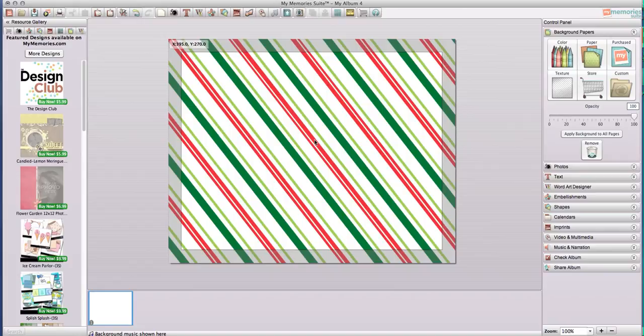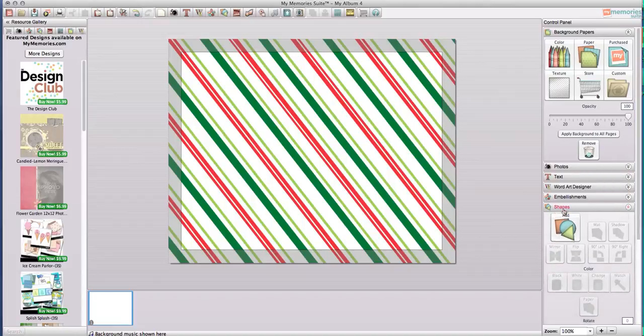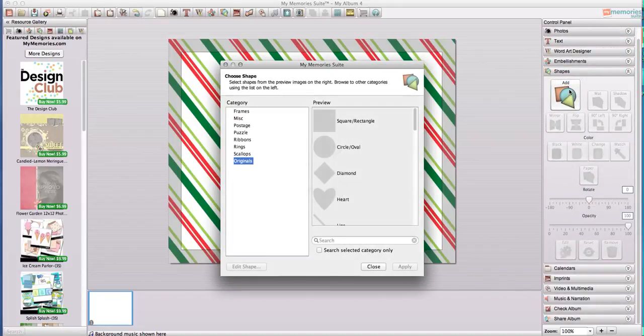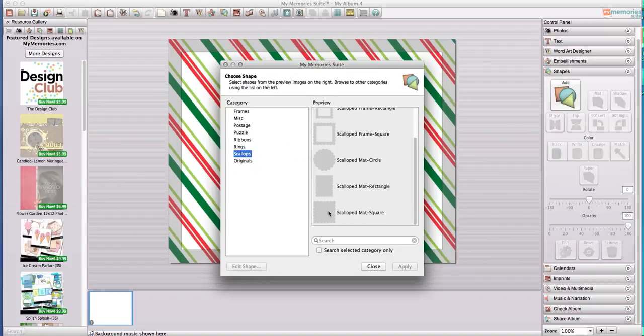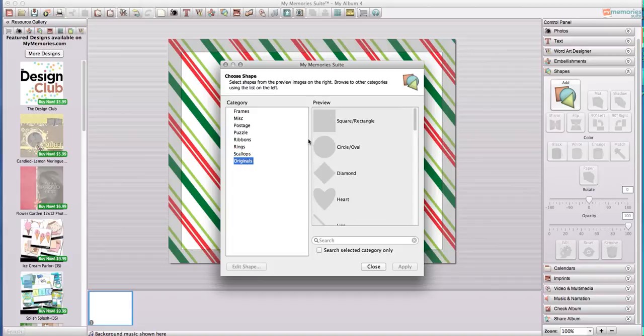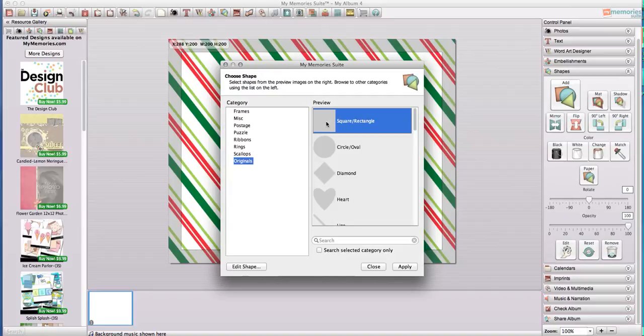But I'm happy with this background, so now I'd like to get started on my text and picture for the card. But as you can see, this is kind of a bright background and I need something to offset my text. So what I like to do is come over here to Shapes, and you can choose any kind of shape to use as your mat for your text and your picture, but I typically like either using the straight edge square or rectangle, or in scallops, there's a great scalloped rectangle or square. So it really just depends on how you want your invitation to look. But for today, we're going to go back to originals and just use the standard square or rectangle.